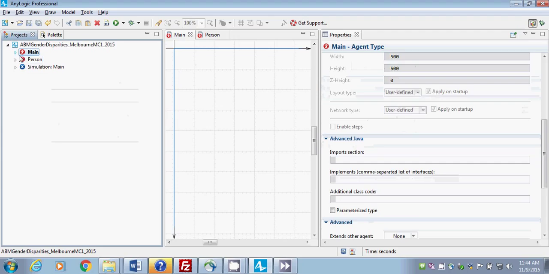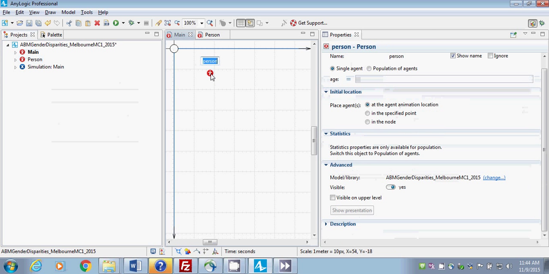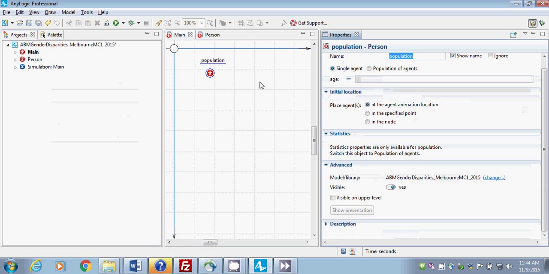Are you in main? You ready? Okay, now watch this. I should really make a sound when I click. Okay, and I just dragged over, and I'm going to name this population. Now, if you forget to make that name there, notice you could do so over the properties menu. You could have typed population here. Whether you type it in one place or another is up to you. How did I do that? Should I do that again? Okay, watch this.